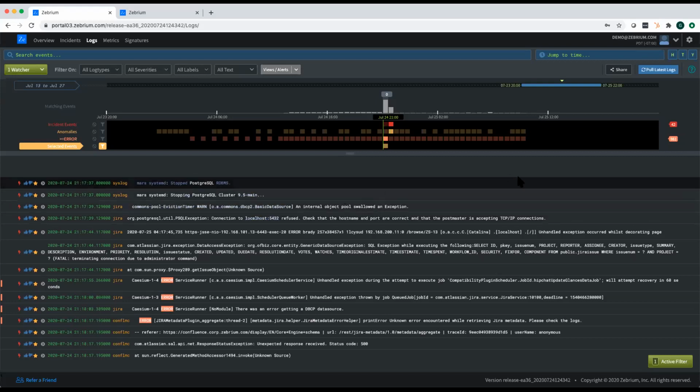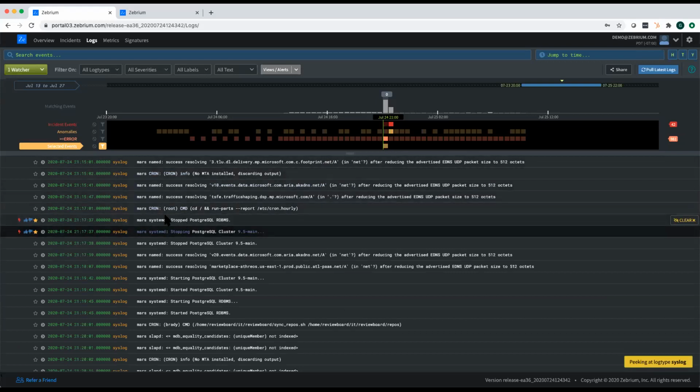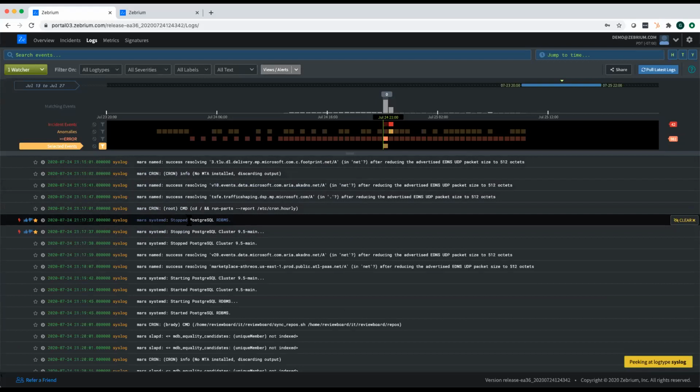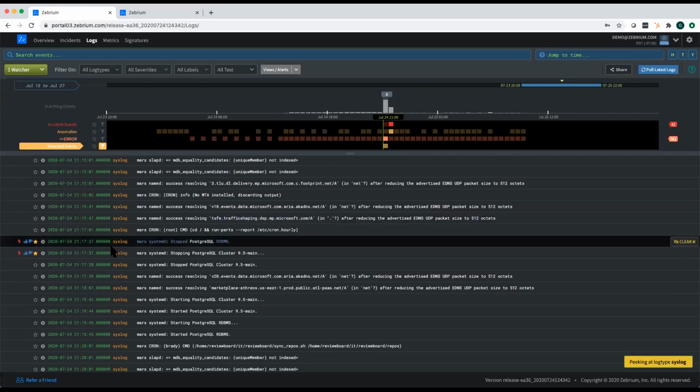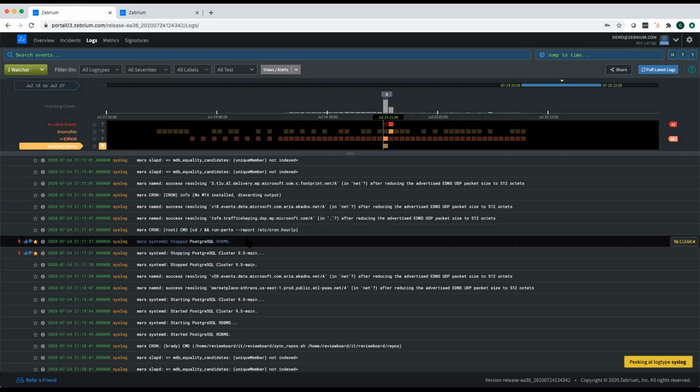But there are a few really nice shortcuts that we can do if you're in the process of troubleshooting. And the first one is our peek function. So if I click over here on the right-hand side, peek, what happens is I'm taken into this exact log stream where the stop Postgres message came from. And this comes from syslog, as we saw earlier. Now I can see what happened before and after, and that sometimes yields more information about the problem. And this is great if you're in a microservice environment where you have thousands of identical syslogs from each instance or each pod or each microservice. You're taken to the exact stream where this event occurred without having to go hunt for it. So that's what peek does.